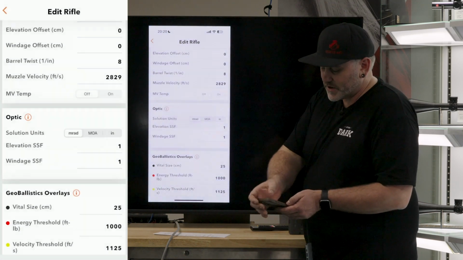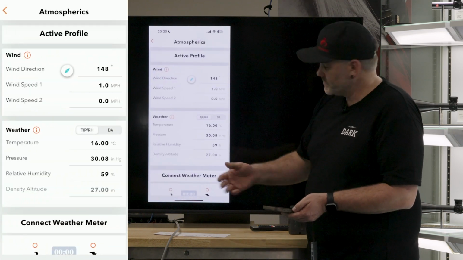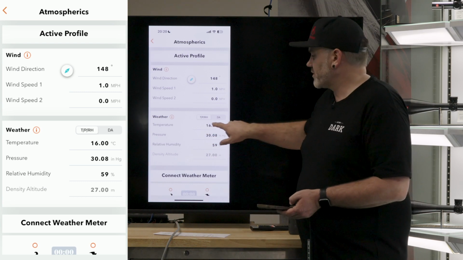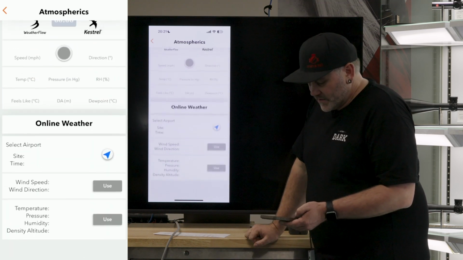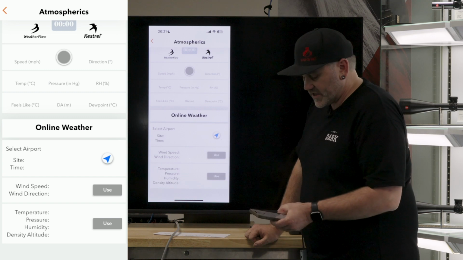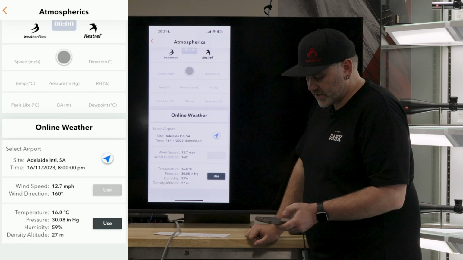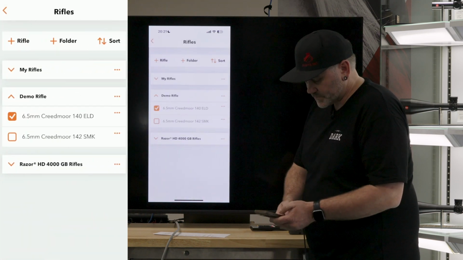So we've got to go back to our atmospherics, switch over to the weather information here with temperature, pressure and relative humidity, because now it can take the temperature out. And in here we're just going to get an update on the temperature and all those data, so we make it somewhat meaningful.